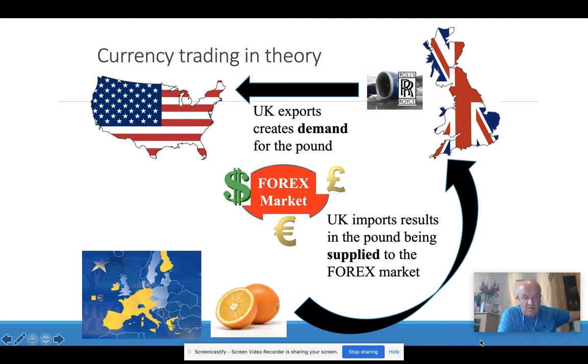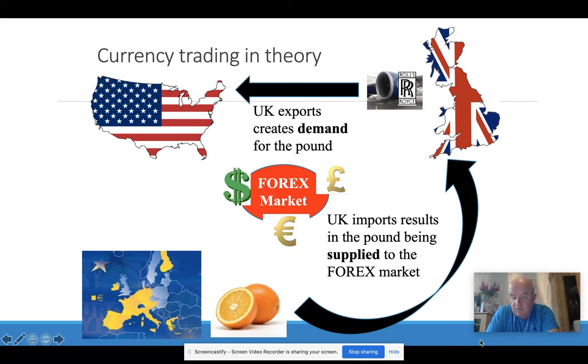Okay, so if you remember, what we looked at originally was the different things that determine the exchange rate. What we're going to be doing is looking at this in a bit more detail and looking at how that effectively causes the value of our currency to change. So without further ado, let's take a look at the information that's on the screen now.